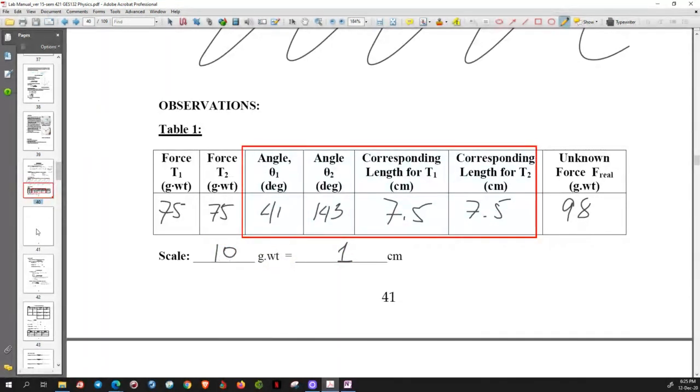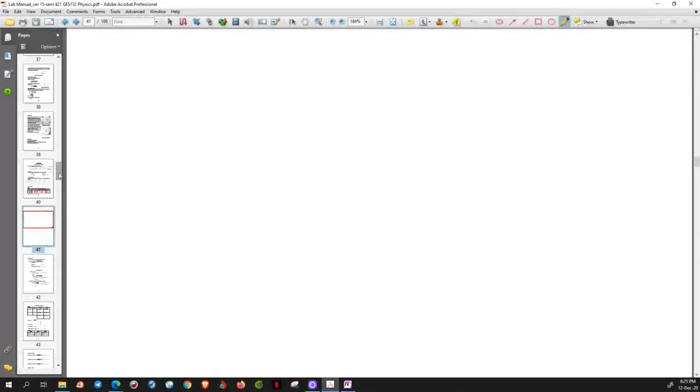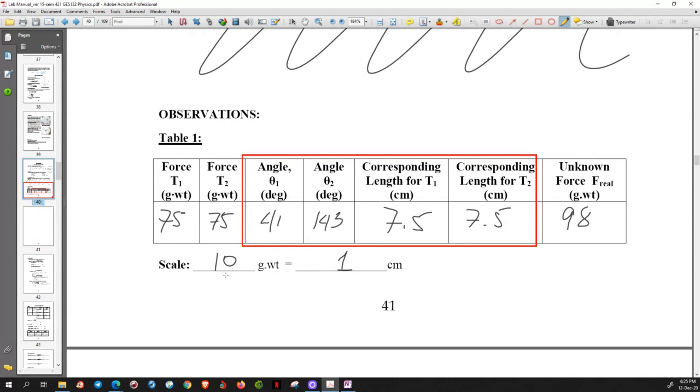Clear? So how do you make the graph? The video on YouTube will best explain. Yes? What about 15? What do you mean, what about 15? Again, like I said, when I put 15 gram for 1 centimeter, not 10. Okay, let me ask you in 3 seconds. What is 75 divided by 15? 1, 2, I don't know. 3. Exactly. Now ask me what is 75 divided by 10. In 1 second, I will tell you. 7.5. The idea of using a scale is to make it easy to measure and calculate.